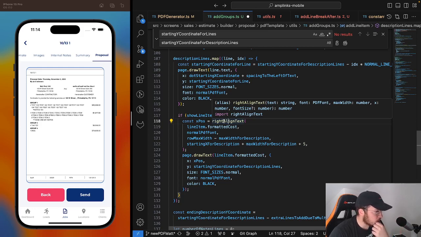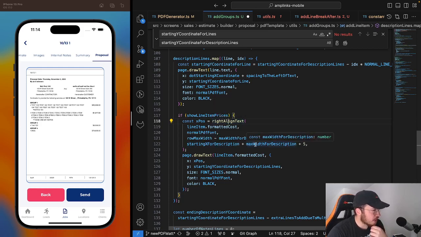So the starting X that we're at is going to be the starting X for description plus the max width plus 5. And then we're going to right align it. That's what this function is doing. It's cool, sweet and cool.